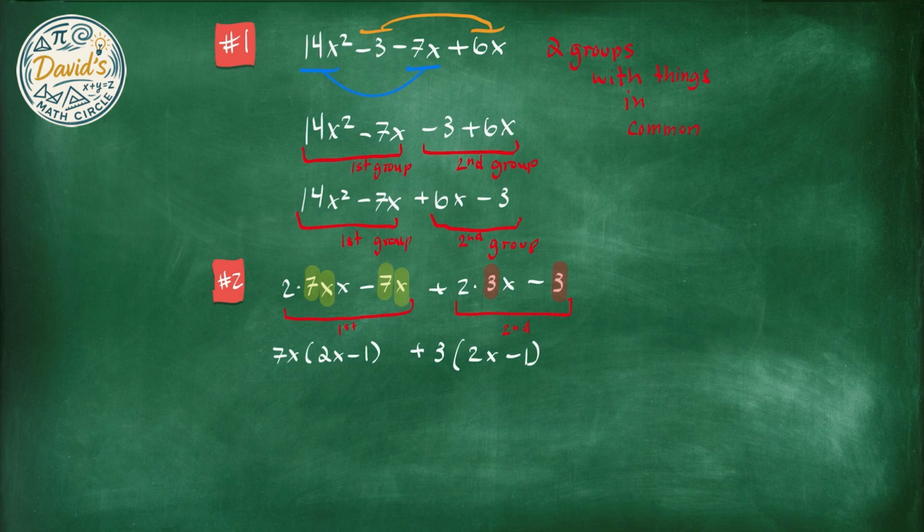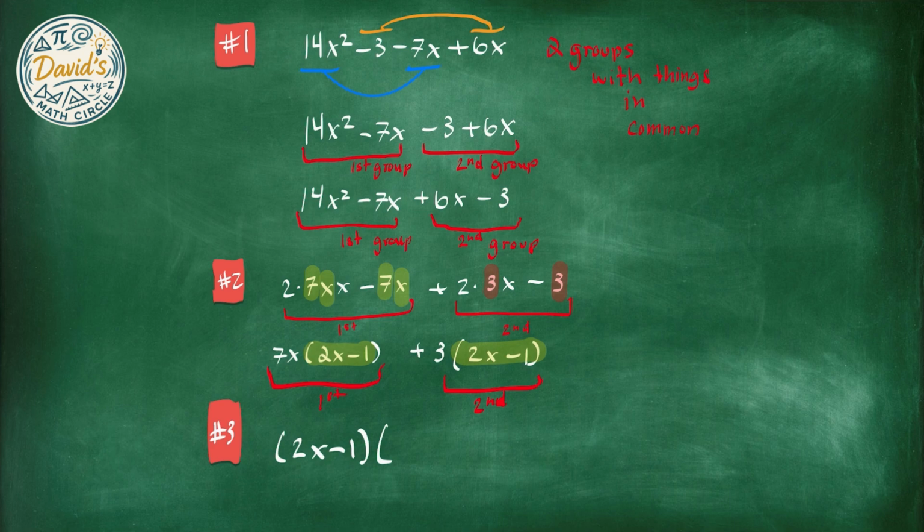Step 3 will be to factor the greatest common factor in both once again. What's the greatest common factor in both groups? Well, I have my first group and my second still. And what do they have in common now? Ooh, as we can see, they now have a factor of 2x minus 1 in common on both. So I will factor this. This will be my third step. I will factor the 2x minus 1. And what remains?